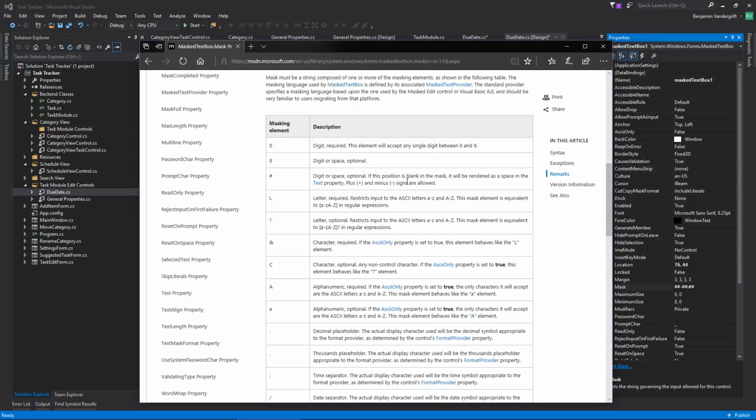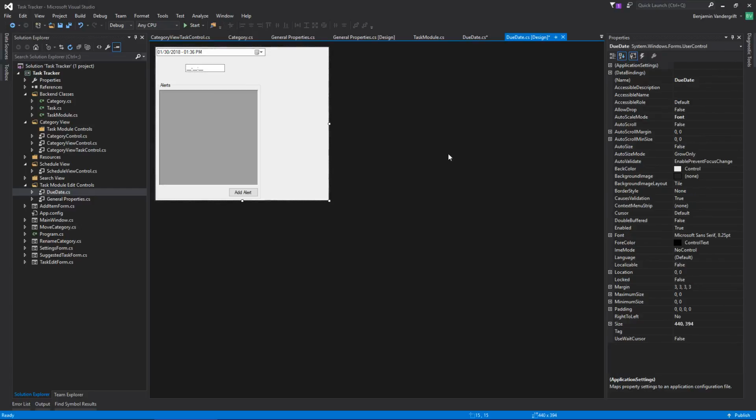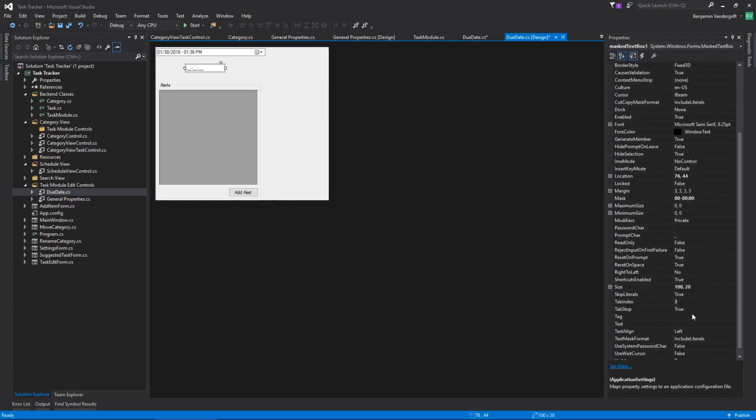Okay. So just looking through this, it's very clear that what I'm going to want to do is use zeros, not pounds. So I'd want to use a mask like that with the default value of like that. So the first part would be the day, and then the hours, and then the minutes, if that's not clear.